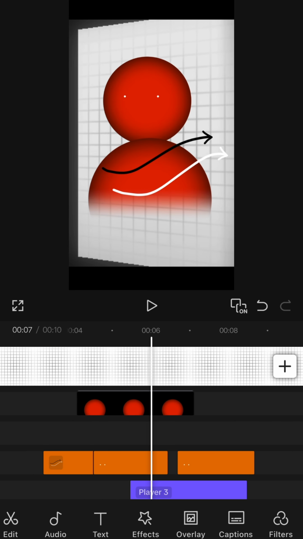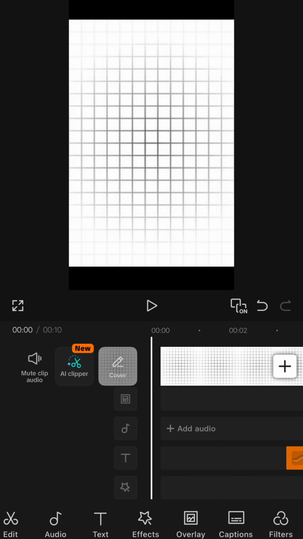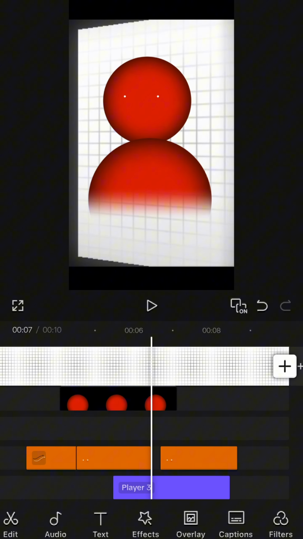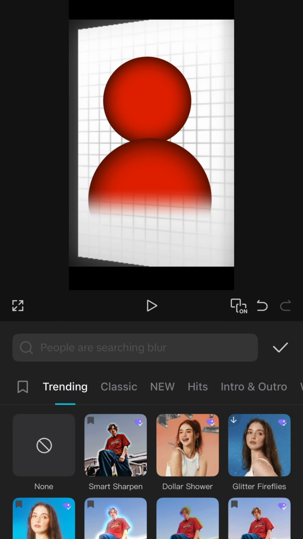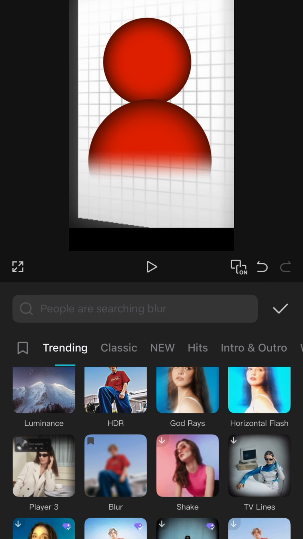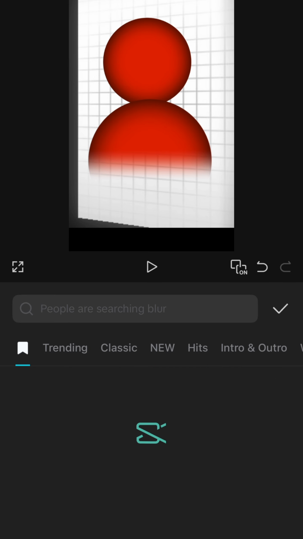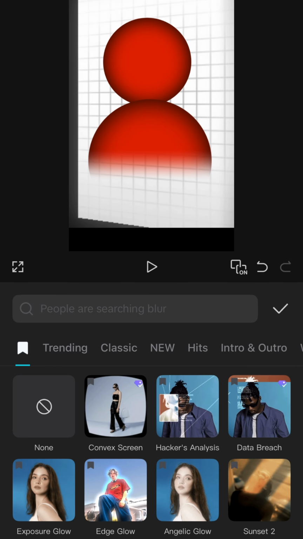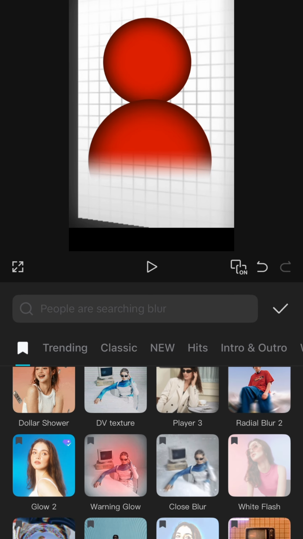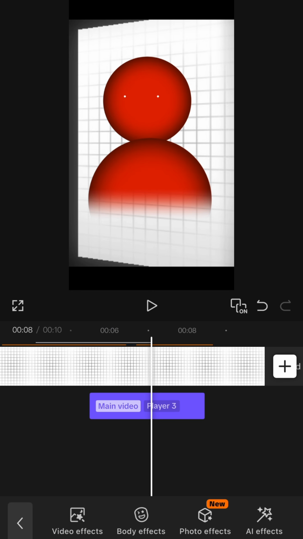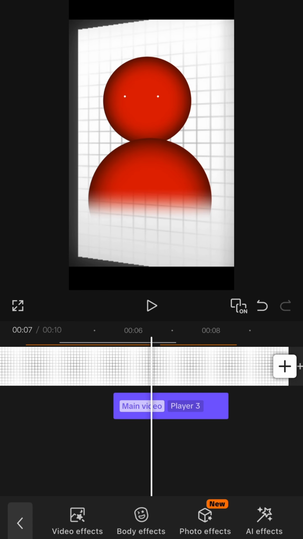I didn't do much 3D effect, but this is all about the interface and how you can use it. One last thing before we go: you can also use this for transitions. Like I said before, one of the things I like to use is this white flash. It's actually good for transitions and other stuff. You see this warning glow, instead of trying to download a lot of green screen and all that stuff, you have it inside your effects. So come to the effects and check it out.